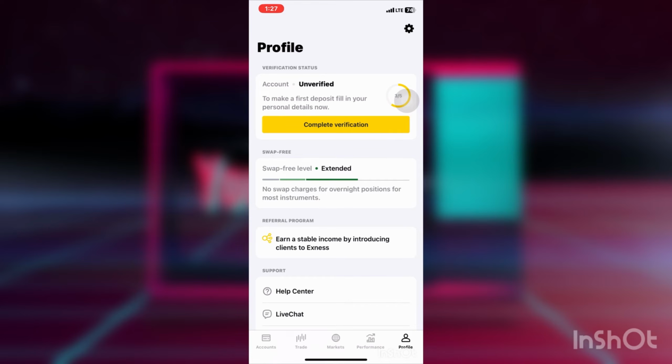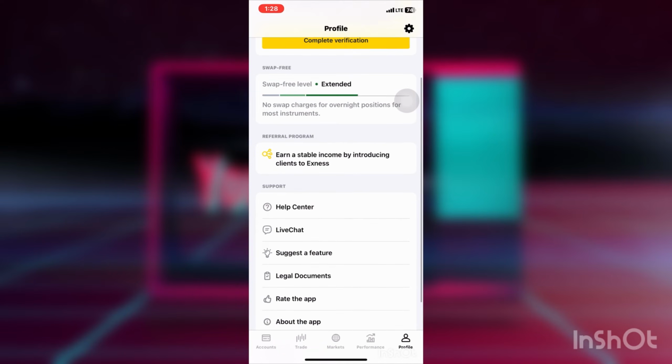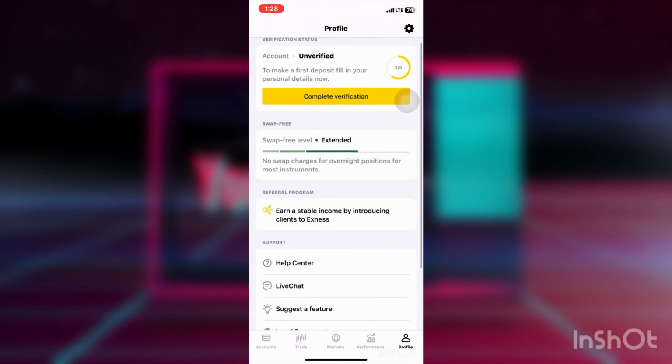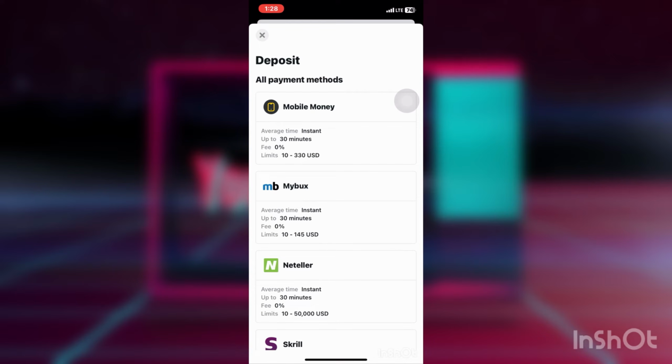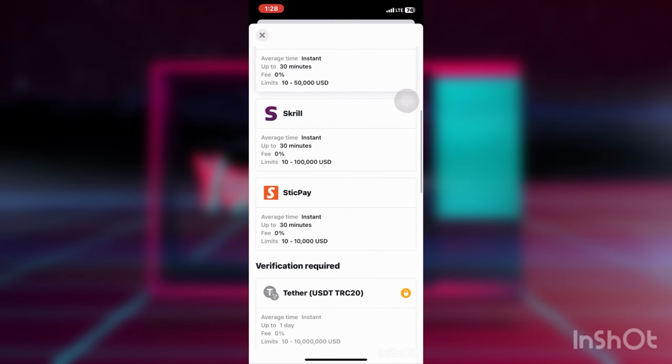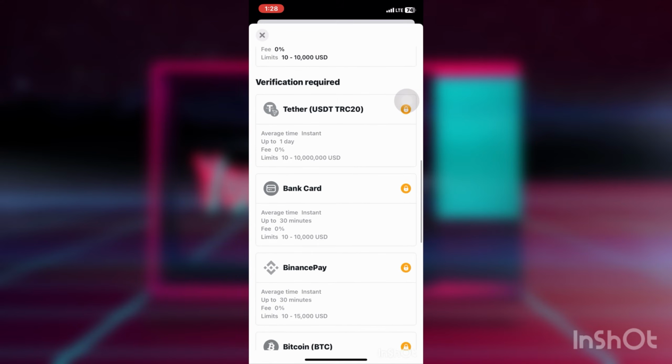So we go to the profile, and as you can see, I still have to complete verification. However, I can still make deposits as it is. I can still make mobile money deposits. I can still deposit through my Bax, Skrill, and so on.